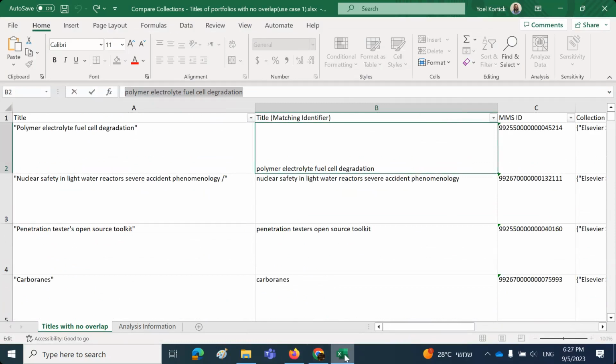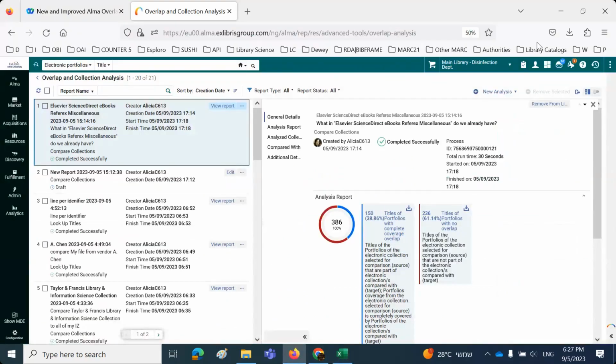Okay, before I jump into the second use case, let me check the chat here and see what's going on. Okay, so someone says, I'm going to try to read these in order. Are there any columns in the export about publication date or edition, as a title match could potentially match an earlier edition?